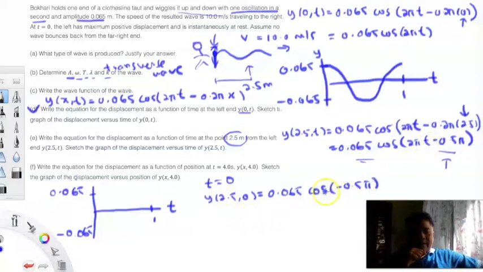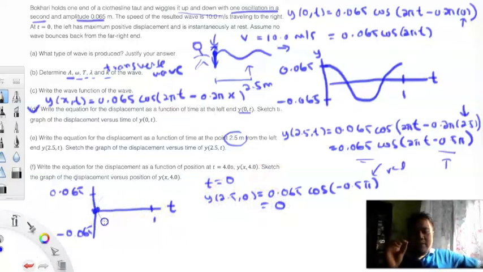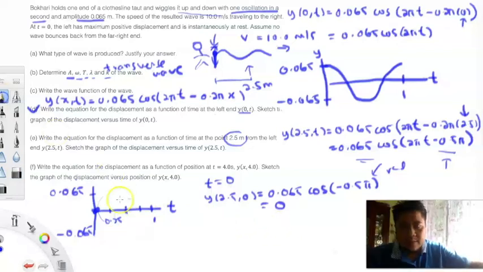Okay, so if you evaluate this, you will find cos of minus 0.5 pi, so make sure this is in radian. Your calculator must be put into radian. So this is the position, that means you get 0, actually, right? Next, we do not know whether it is going up or going down. To evaluate that further, we make a segment, because this is 0.5 and this should be 0.25 second. So I put it a little bit here.